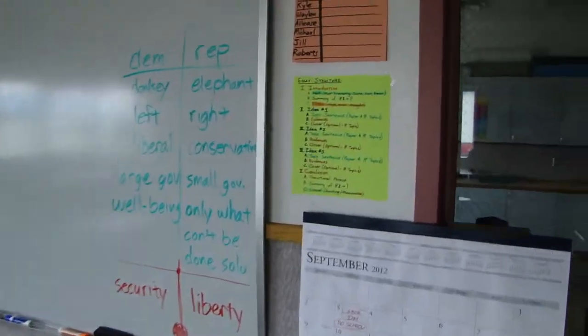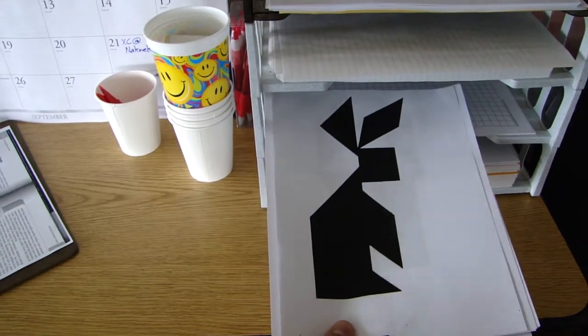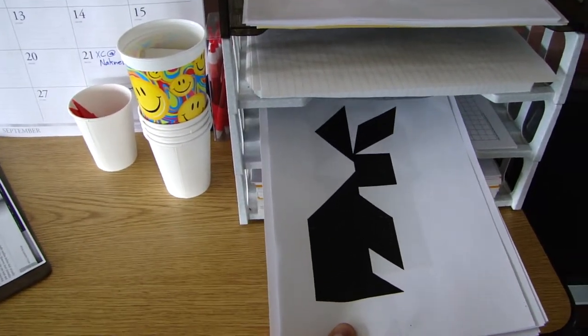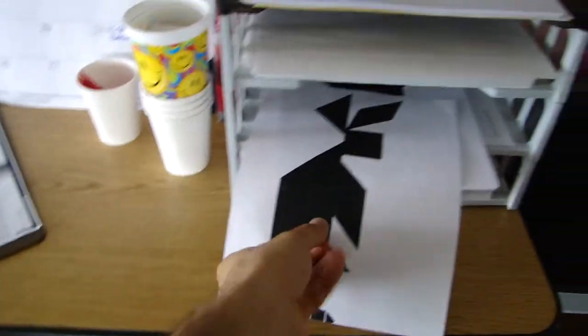In the morning we play a game. Right now we're playing tangrams for five minutes each morning. At the beginning we stretch and work out, and then I throw up one of these things and they compete. The first person to be done correctly gets the most points, and they get into it. It's pretty cool.